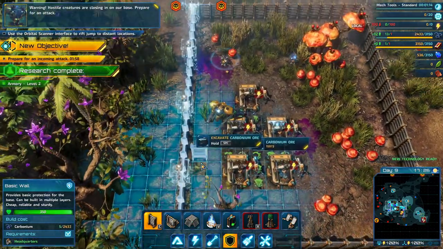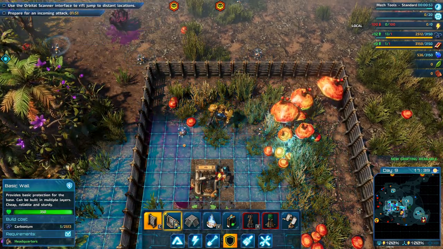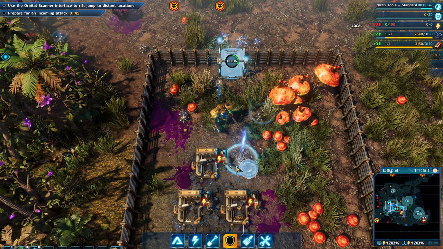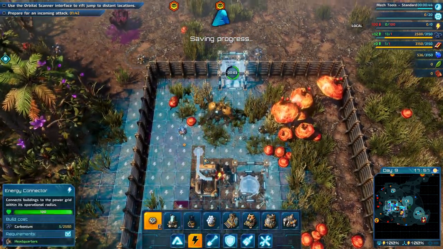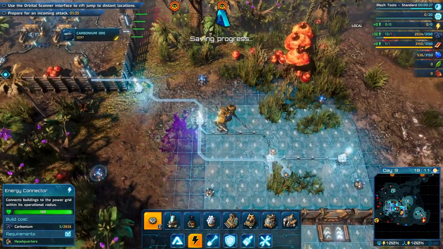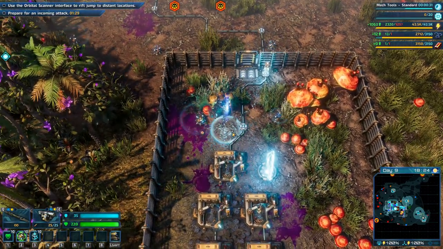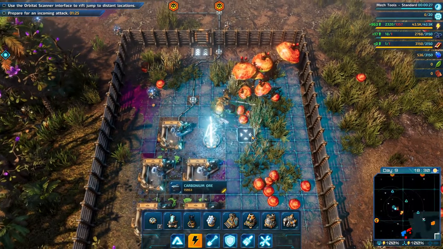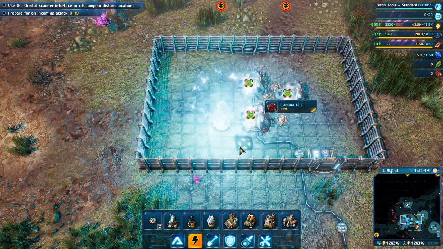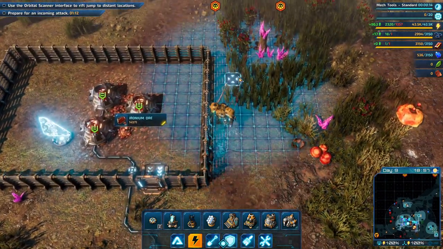Hostile creatures are closing in on our base. Prepare for an attack. Blueprints are available right, for crafting. I will do that. I want gate there. I want this thing here. And I want power for all of this. So they're all powered. We can jump over here. The attack is coming from there, so I guess they'll be coming here. I can't get any more turrets right now.